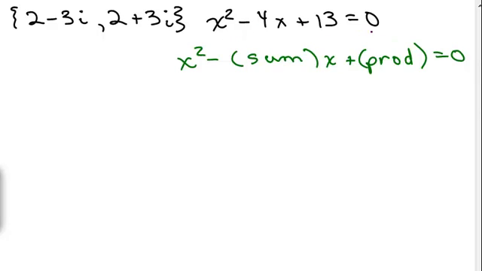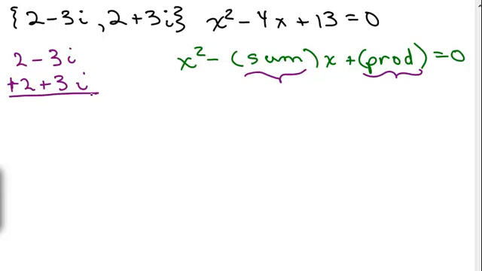So we found this equation, x² - 4x + 13 = 0. I wonder if there was an easier way. What if we used the sum and the product? So we have two solutions. And it says the sum is what would go here, and the product would go here. What's the sum? In other words, what's 2 - 3i plus 2 + 3i? That's a plus sign. Oh, that adds up to 4. That's easy. So the sum is 4.